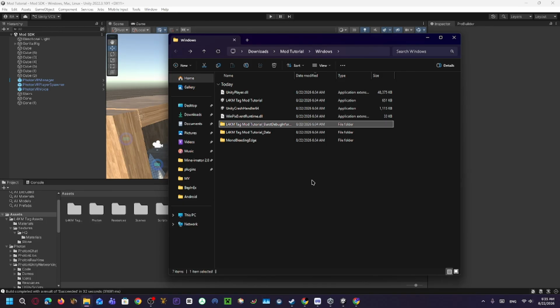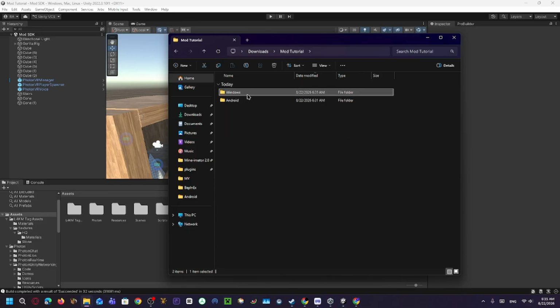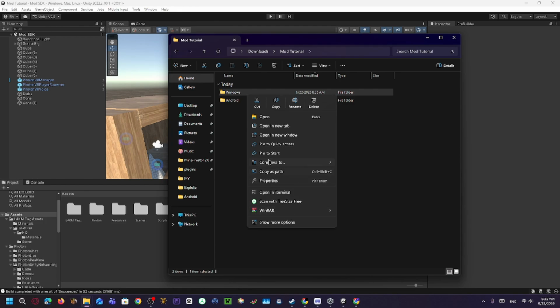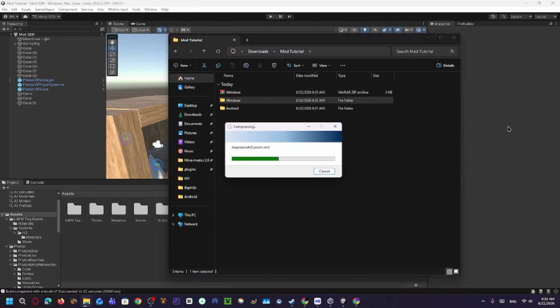So I do not recommend keeping this. And now, people's mistake is they just drag this exe and put it in here. But that's not how you do it. You need to right click it and make it a zip file, okay? Just make it a zip file.